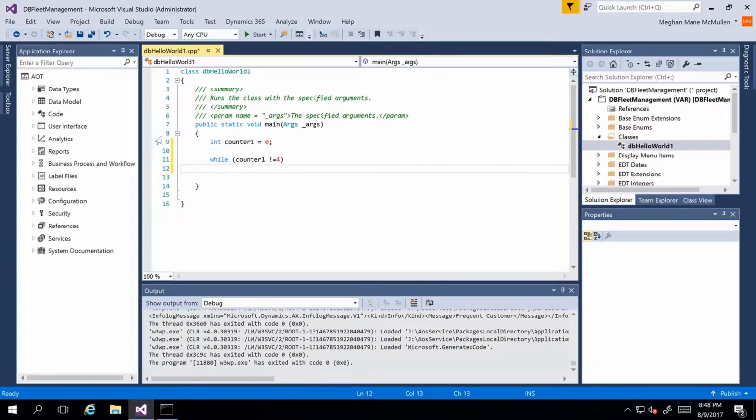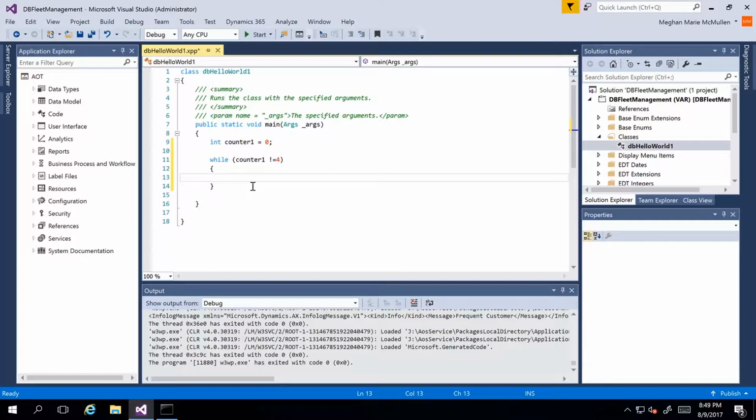Then within braces down below our while, we are going to add our conditions, basically. It's going to add an increment by 1, and then it's basically going to stop once this is equal to 4.